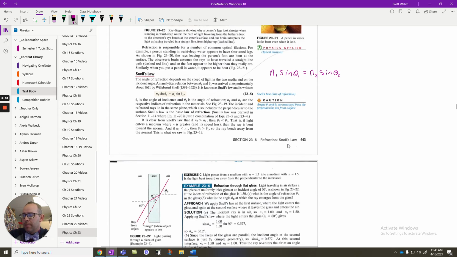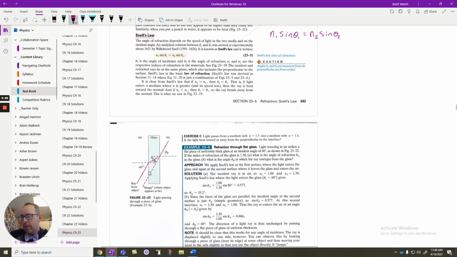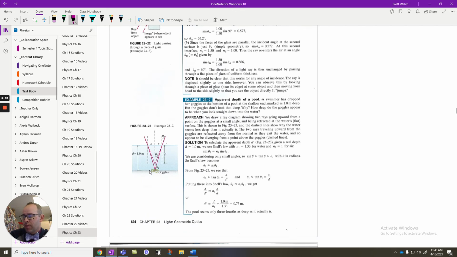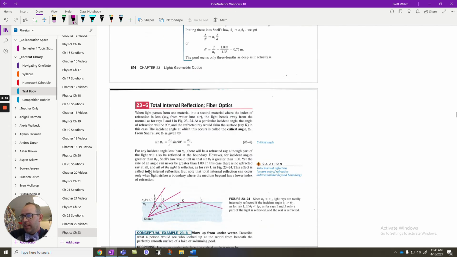It tells us how much light bends. And so we can go through lots of different materials, and as we go through the material, we can see how much bending of light there is. The last thing that we need to talk about in this section is called total internal reflection. We use this in fiber optic cables, but it's essentially that if we come in at the right initial angle, there's a point at which we can make it so that the light doesn't actually leave the initial material. Now, a couple characteristics have to be true.